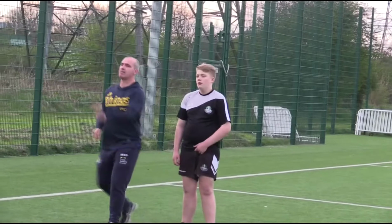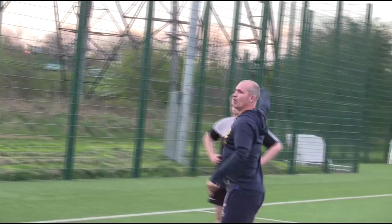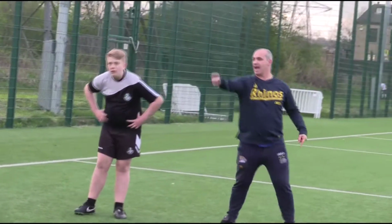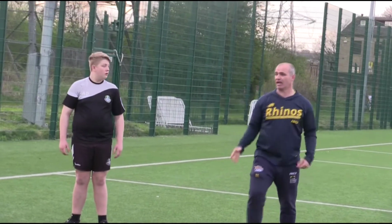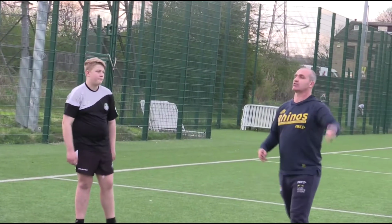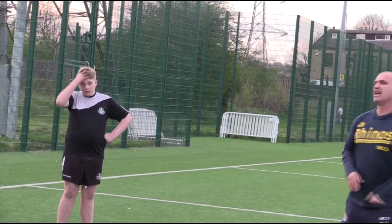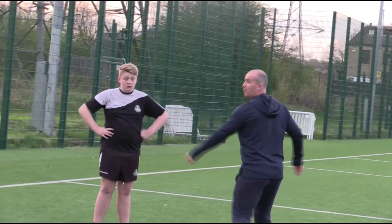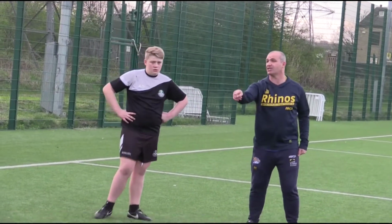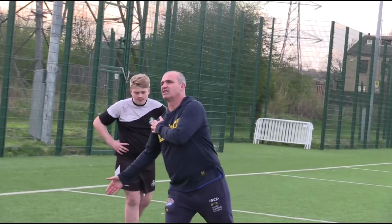So that by the time he passes the ball there, this marker's gone beyond him, because in effect we're going without that defender. So your spacing's got to be relevant, so that if the dummy half runs out and the marker engages him early, you're going to affect the tackle there. If he tries to get outside the markers and outside you, okay, you're going up and then getting him on your outside shoulder. If he tries to run in that area there, in that blind hole area that I like to call it, nice and tight, your marker's going to engage him and you're going to engage him on the marker's outside shoulder and your inside shoulder.